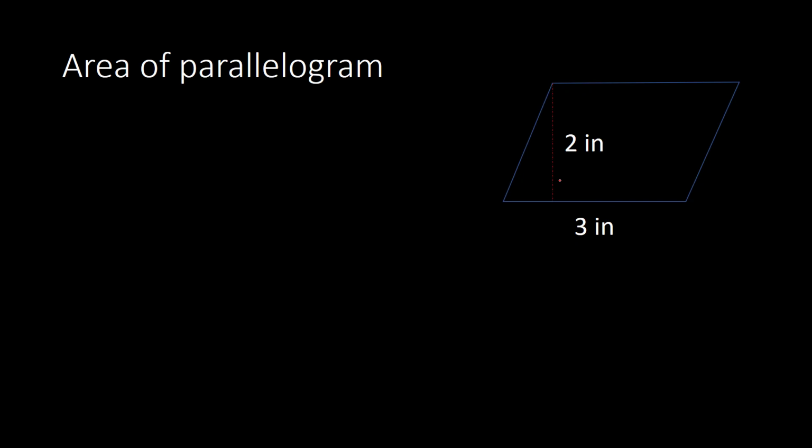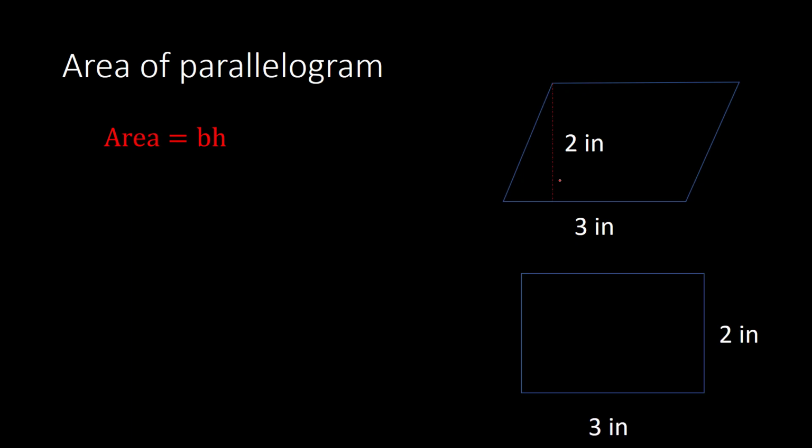Well, in the last lesson, we learned how to find the area of a rectangle. The area of a rectangle was the base times the height. Now, notice if we were to shift the parallelogram to get this rectangle. So the left and the right side, we kind of shift to the left to make it squared up, so now we have a rectangle. Well, now we have a 3 by 2 rectangle. And notice that this would be the same formula for the parallelogram as we would a rectangle.